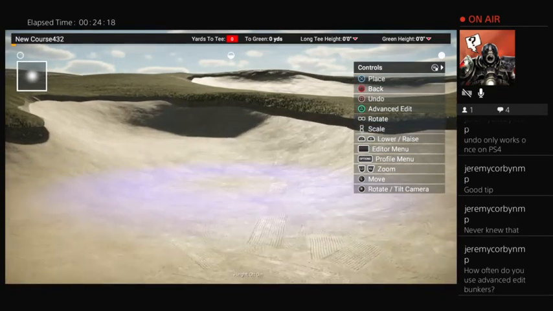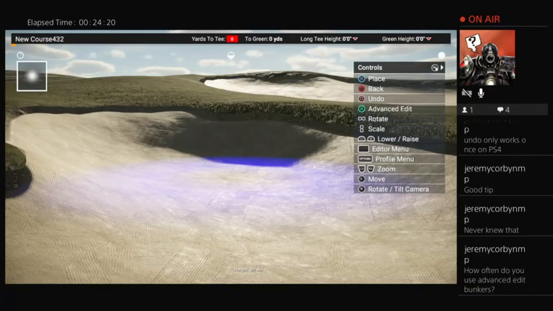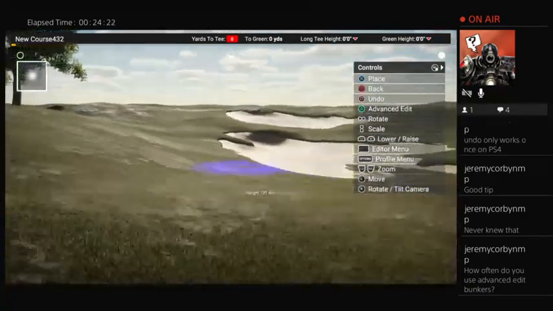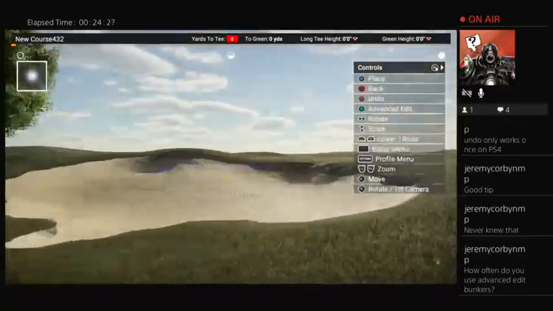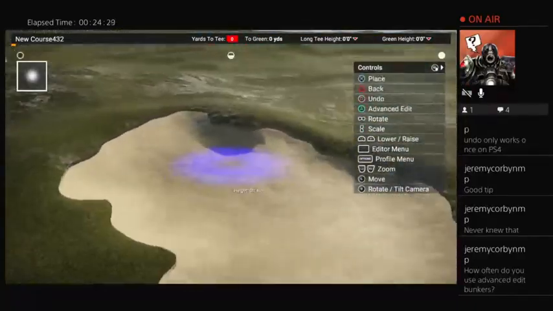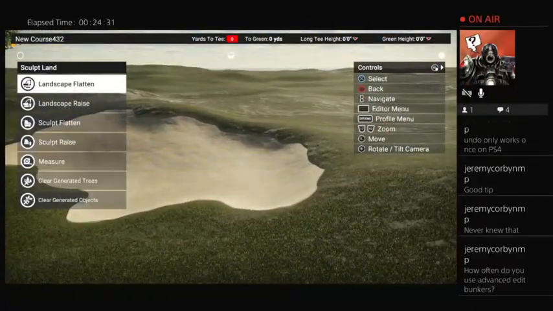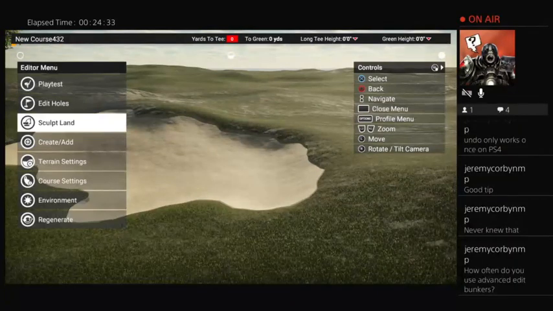Now, granted, doing this kind of bunker can be really awesome, because just where it's sculpted, you can see you get some really cool edges off of it. But I didn't have to do much of anything to this one to get that raggedy edge look. And you just take some grass.